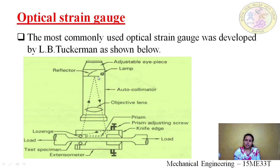The image we cannot see at the same point. It will be either this side or this side. So the distance here, the displacement, what we are getting here, will be the strain of this specimen. By how much distance it tilts, the same distance we are going to get in the image here. So this is the function of the optical strain gauge.